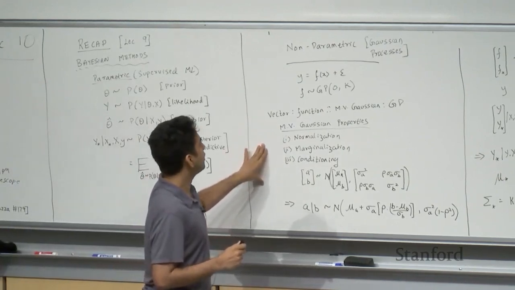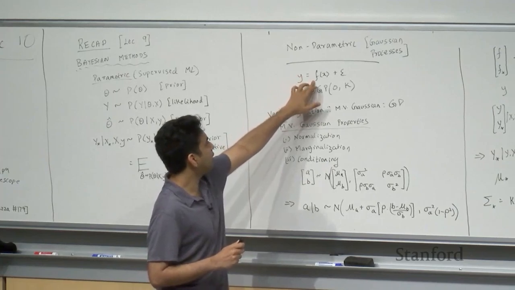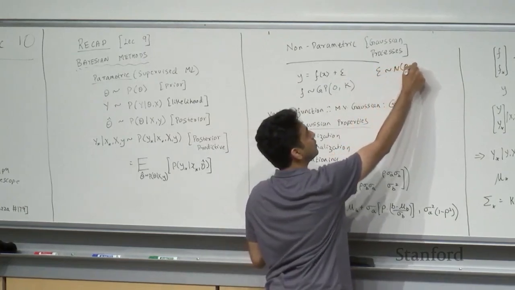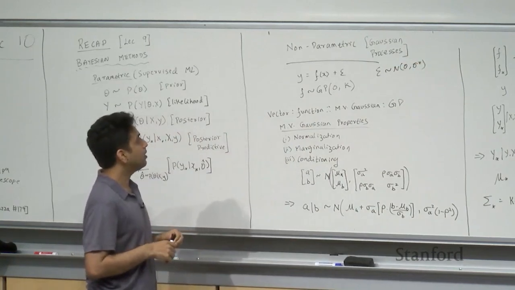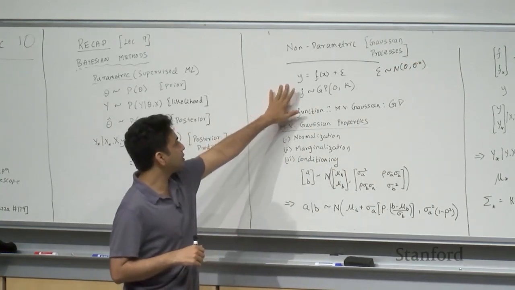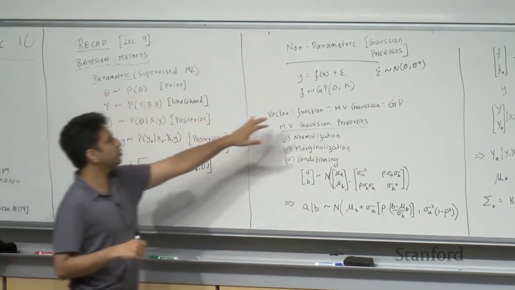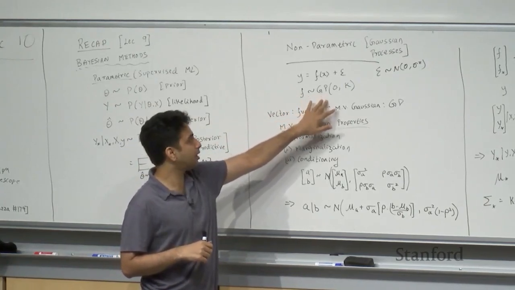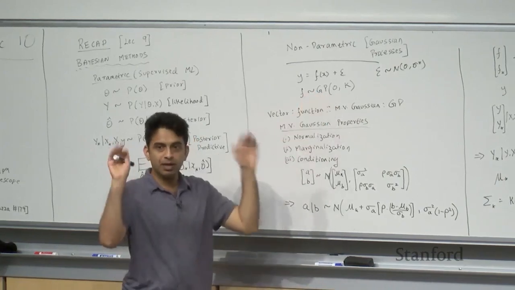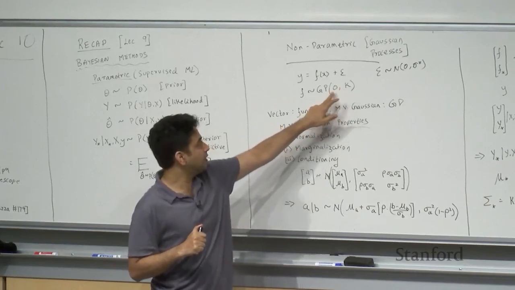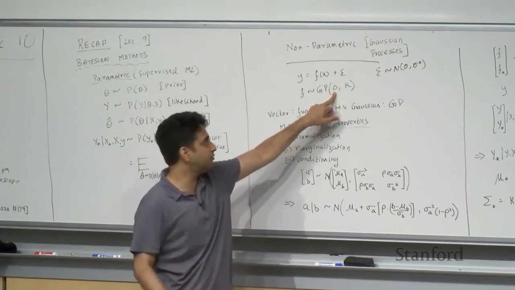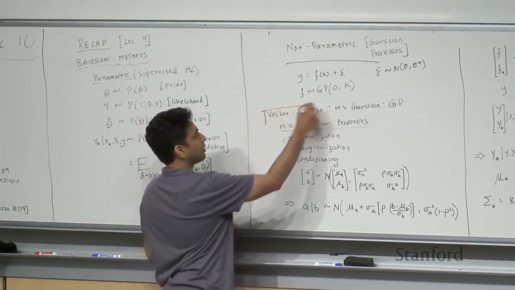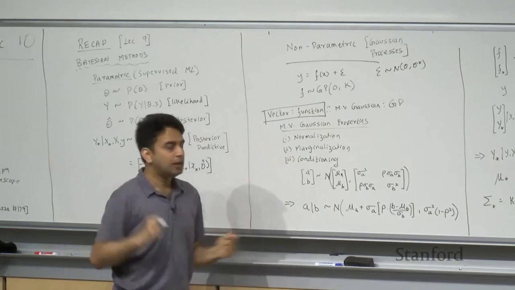In the non-parametric approach, we assume y equals some function f of x plus some noise, where noise epsilon comes from a normal distribution, and we assume that there is a prior distribution on f. Just the way there was a prior distribution on theta, here we assume there is a prior distribution on f, and that prior distribution is a Gaussian process. So this is called a Gaussian process prior, and in order to define a Gaussian process prior, its parameter, so to speak, is a mean and a covariance function. So this is actually a mean function, which I've just written as 0. It means it evaluates to 0 everywhere. And the way to think of a Gaussian process is with the same analogy as we went from vectors to functions, as an infinite dimensional extension of a vector.